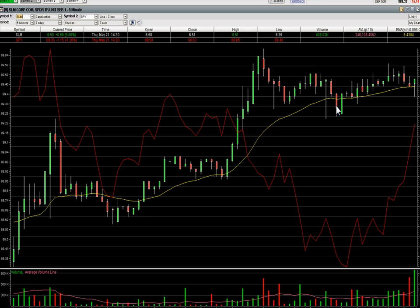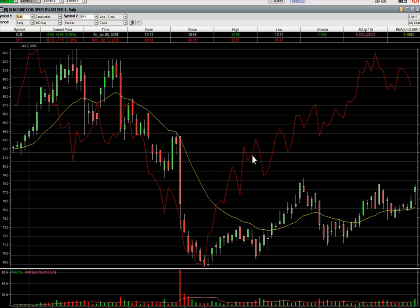Probably 633. So a 30-cent risk, worst case, and it may be tighter depending on how it trades on Friday. And even if it does hit 664, other rules kick into place too. It has to meet our entry parameters. If the market's hitting new lows at the time, we won't take it.